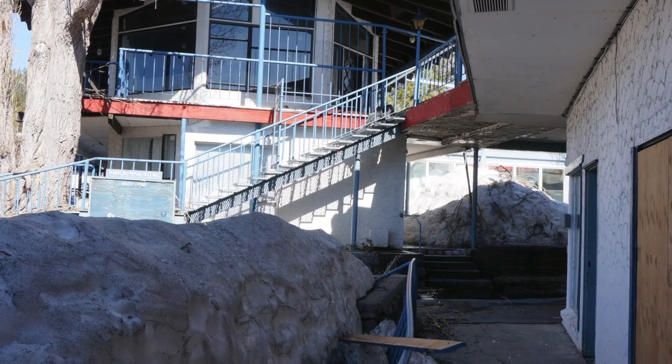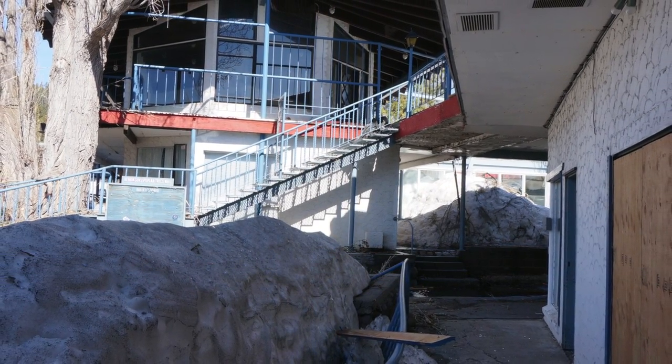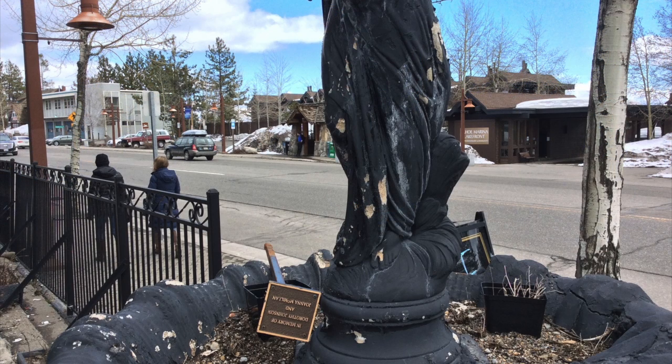Now again, it may be the case that the local city, depending on the buyers of the site, decide to raze it and to make more money to turn it into some fancy hotel or branded multi-use retail outfit store. But if that's the case, do you lose some of the character? I mean, a lot of people actually maybe wouldn't say the mall is charming, but it has character.